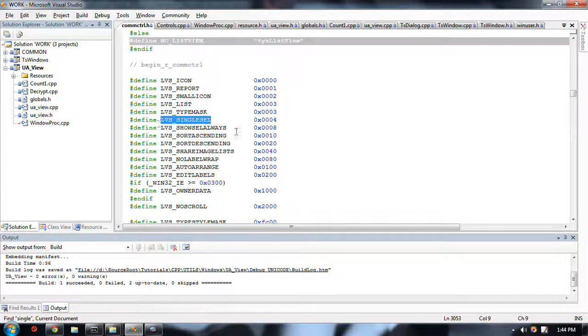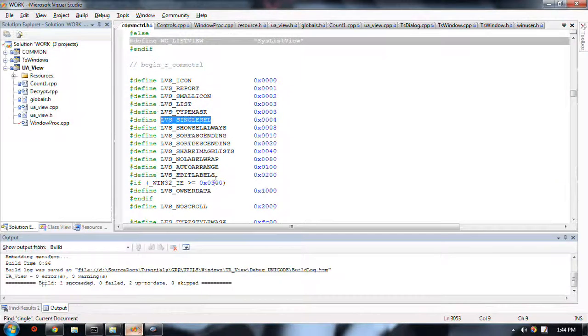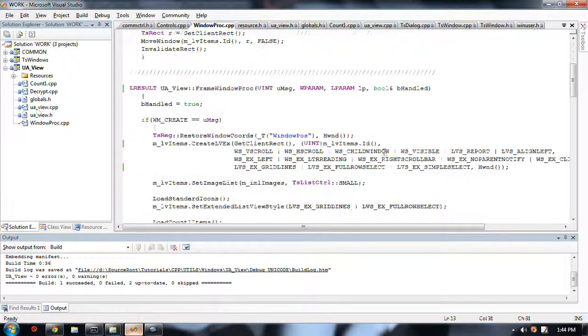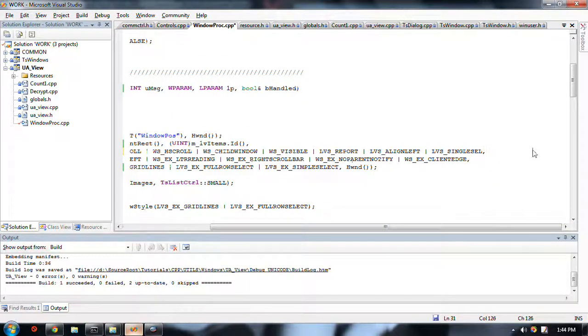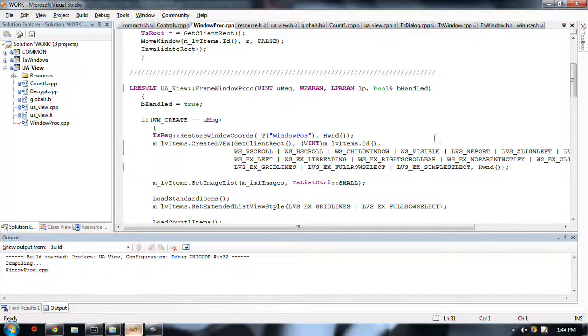That's LVS, which is list view style. And so for me, that would go where I create the window. Now there's probably a function set single cell.